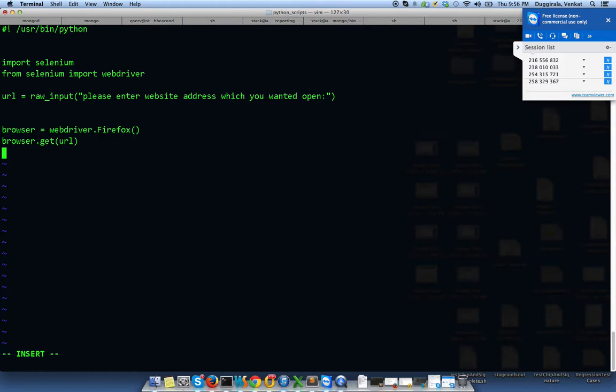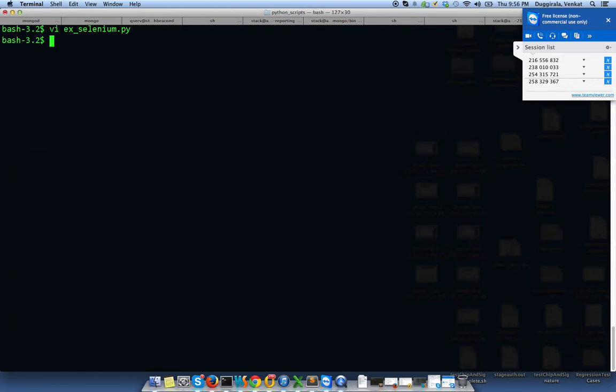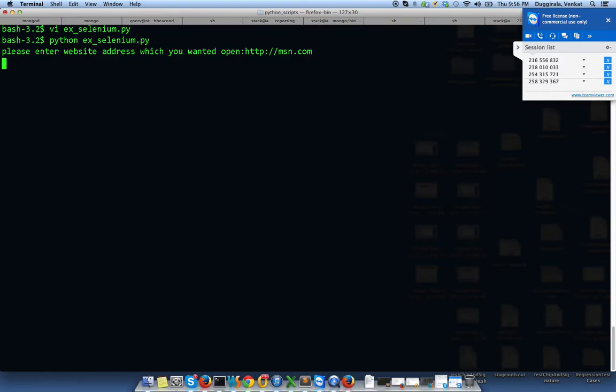Let's see whether it works or not before closing. Python ex Selenium. It is asking, please enter website. http://msn.com. Now it opens a Firefox browser and it opens msn.com.